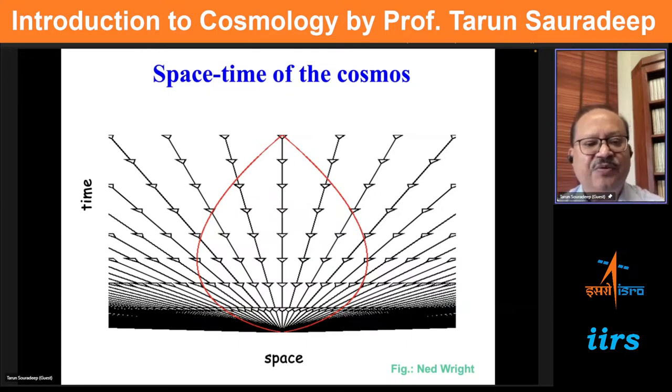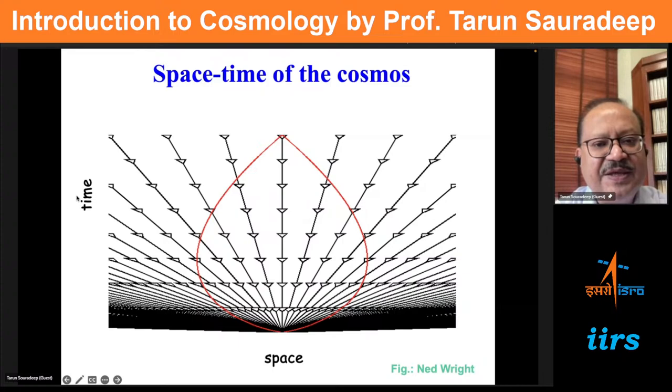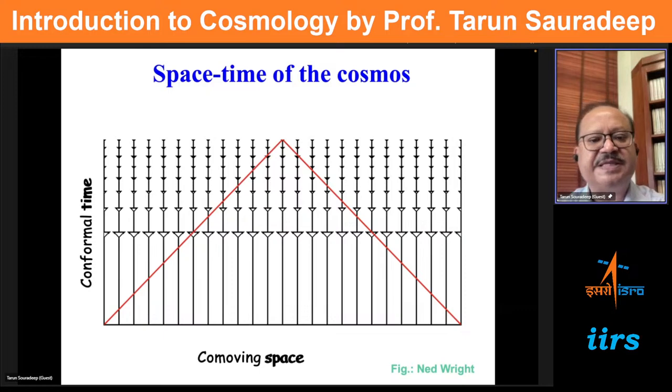So you try to go for simplifying coordinate systems. What we will do is, for every instant of time, let's choose this surface and factor out the expansion factor, how much the expansion has happened, from the spatial coordinates as well as from the time. The advantage you get is that the universe in terms of a space-time picture, technically called co-moving space and conformal time, has a picture that is very familiar to all physicists.